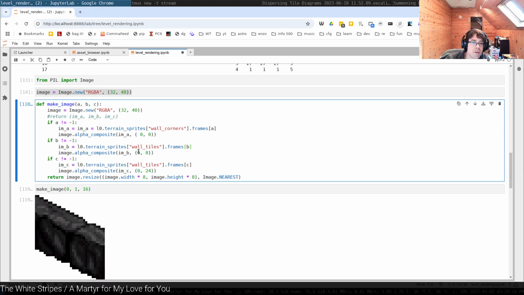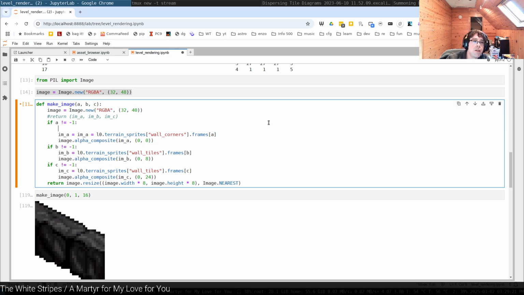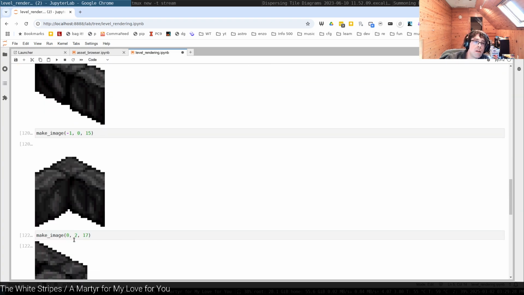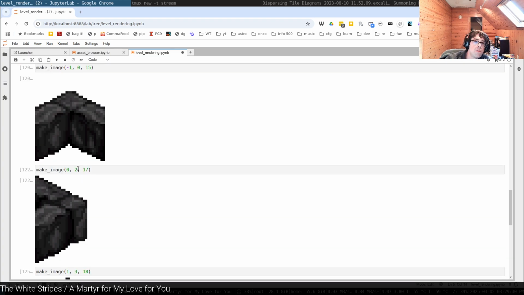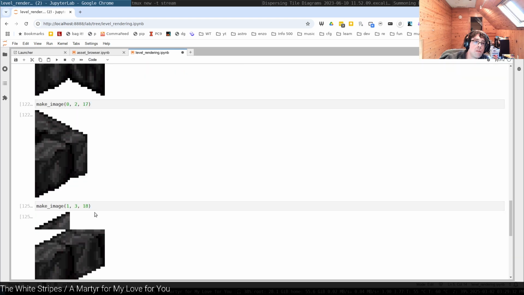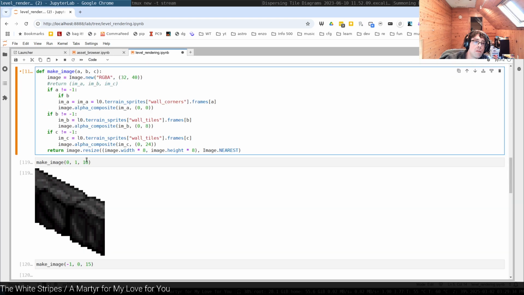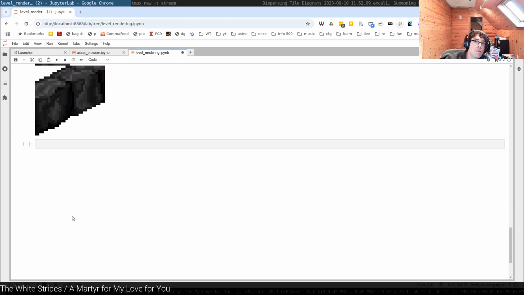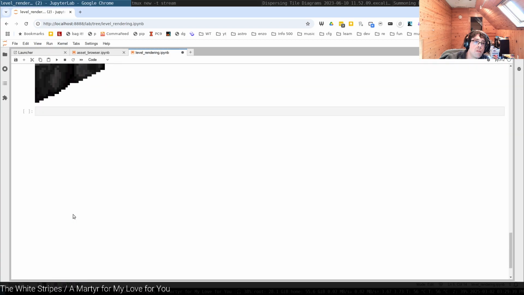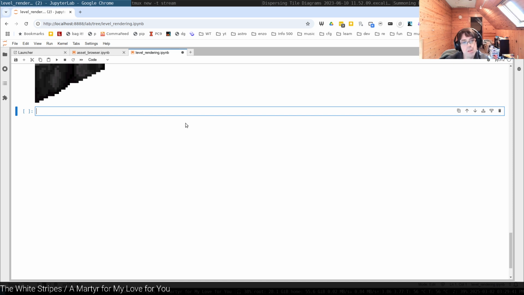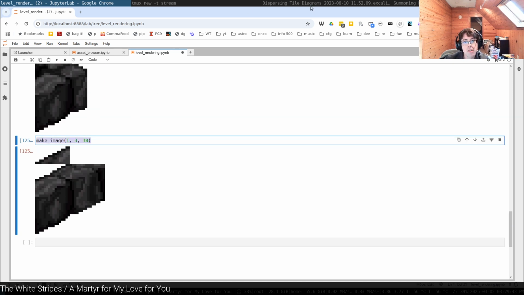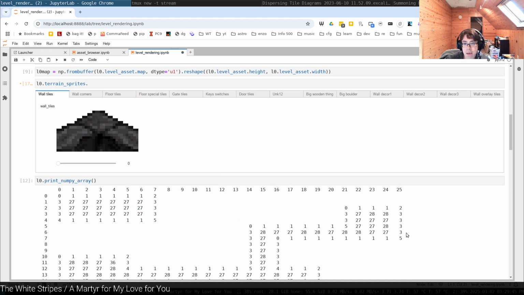So we need to offset it in the X. We need to offset the corner in the X if B, let's see here, it's 2. Let's see. Oh, let's do it with the rest first. 5.